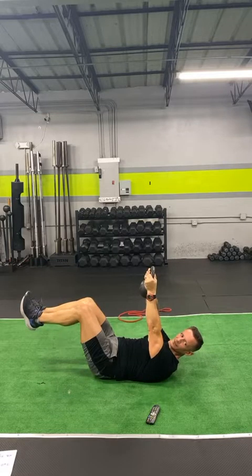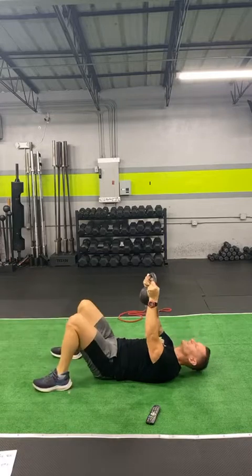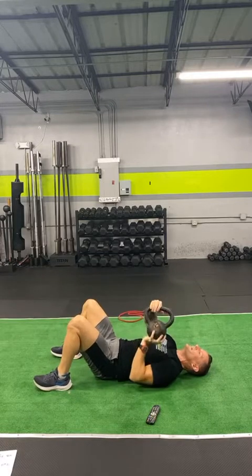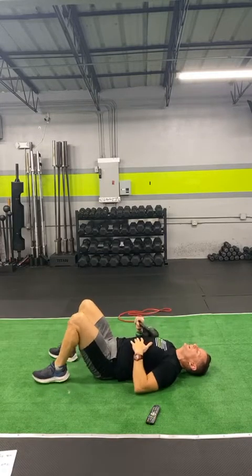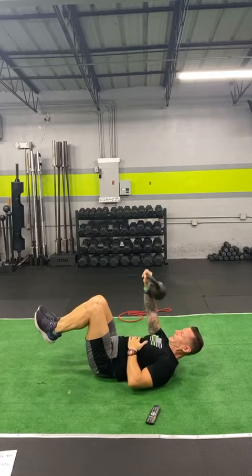Oh my. 4, 3, 2, and rest. We're gonna reset into the hollow hold position. We have 8 on each side. Low back in, abs tight, and go.